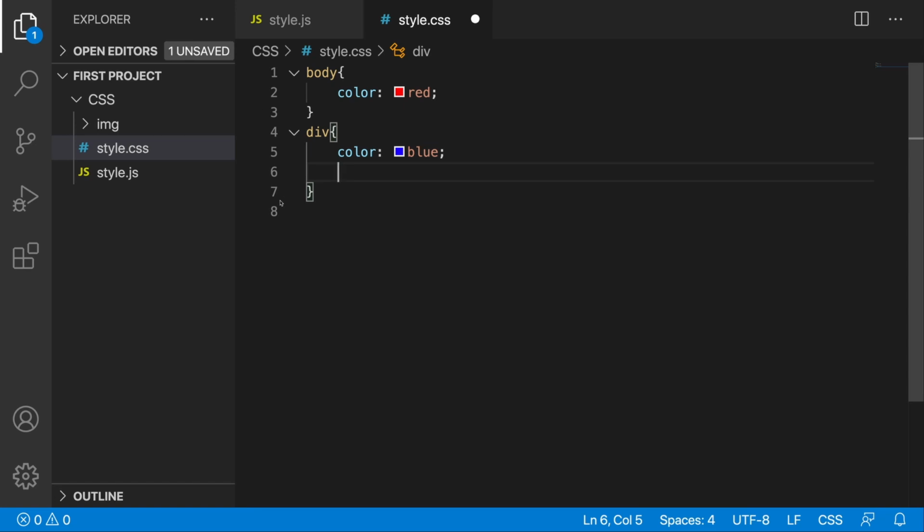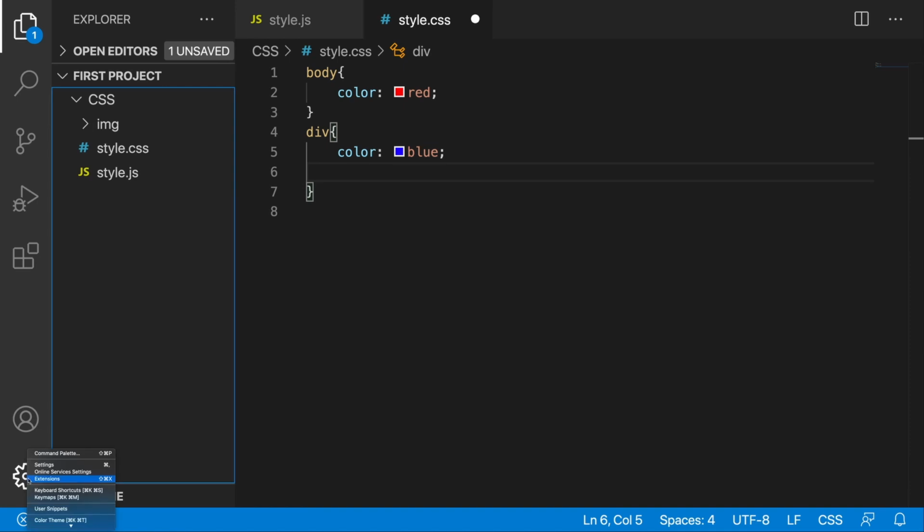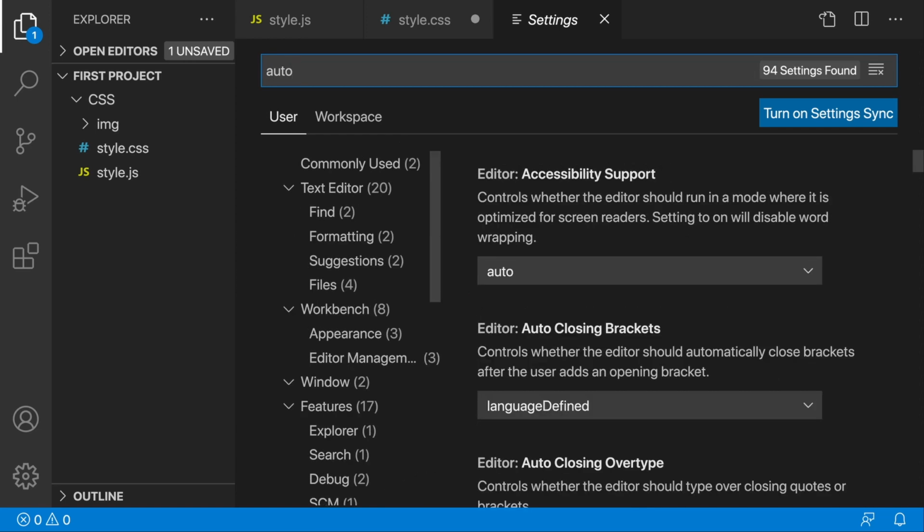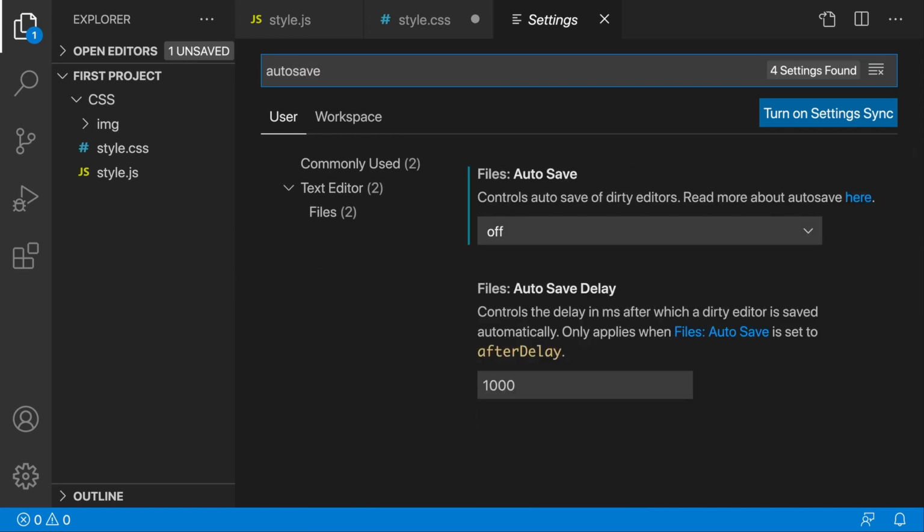Well, we can also do something else. We can go to our settings, so go down to the Manage tab, click on Settings, open up Settings, and type in here autosave. Because autosave also has a few settings. You can see now autosave is turned off.